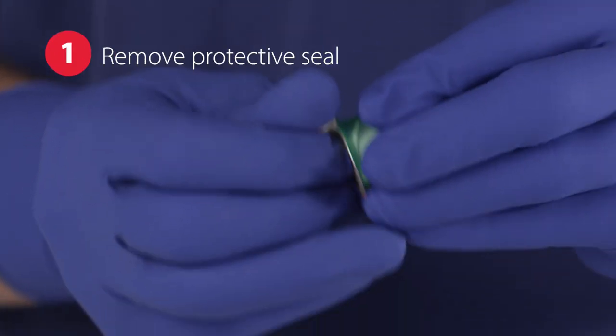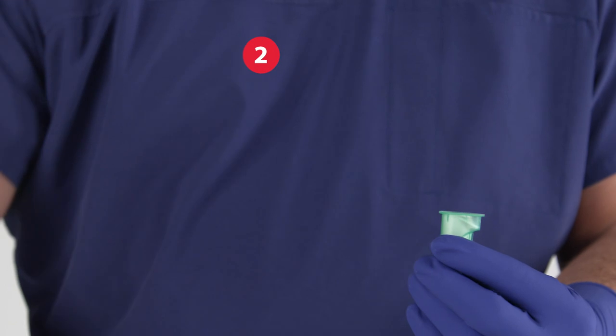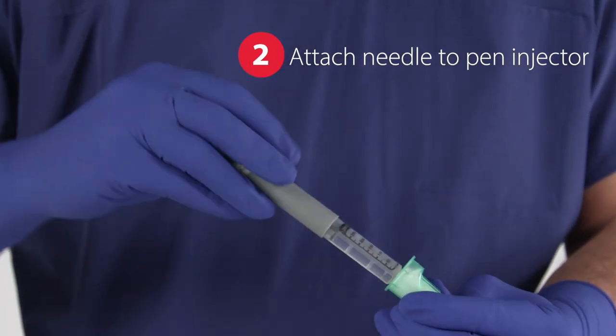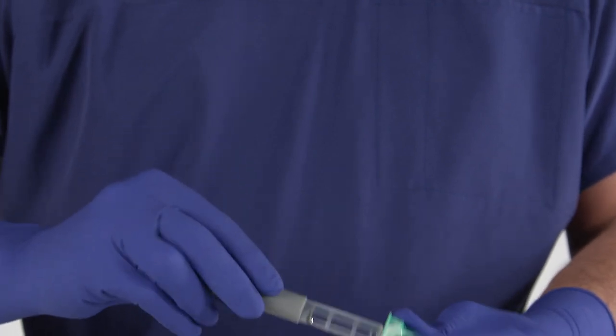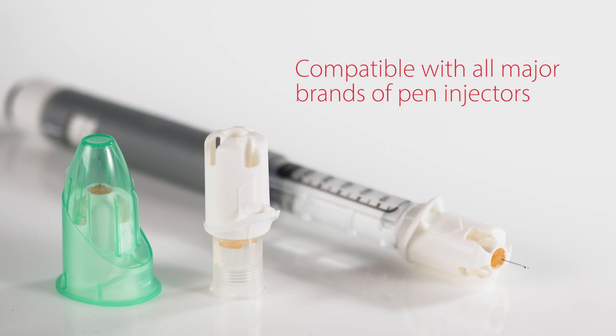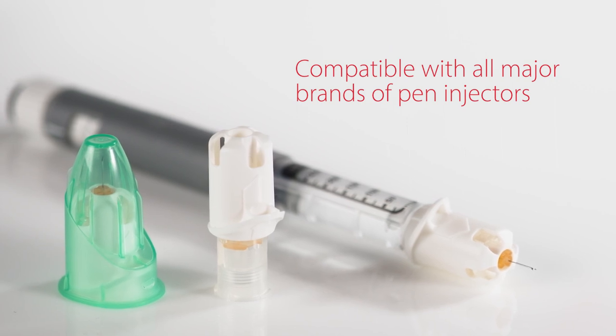Remove the protective seal from the pen needle. Attach the safety pen needle to the pen injector by turning it firmly in a clockwise direction. Stop when you feel resistance. Cardinal Health Monoject Safety Pen Needles are compatible with all major brands of pen injectors.